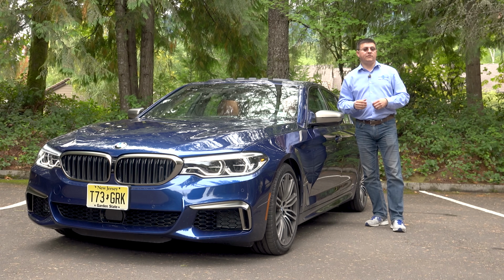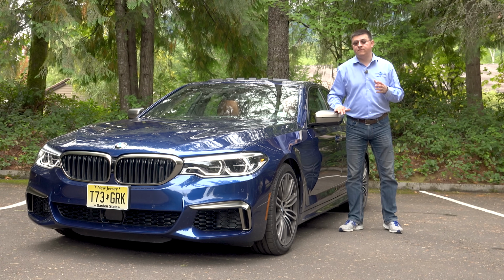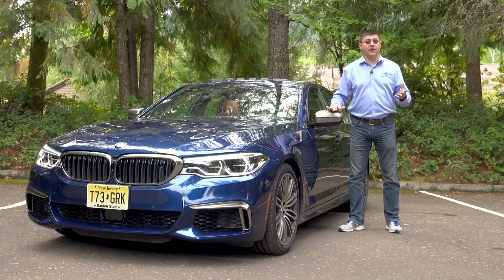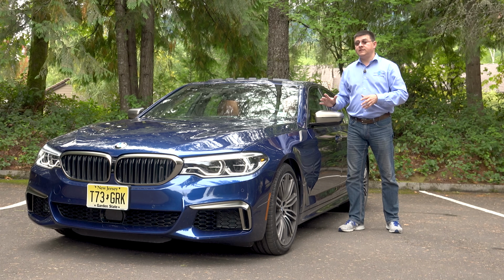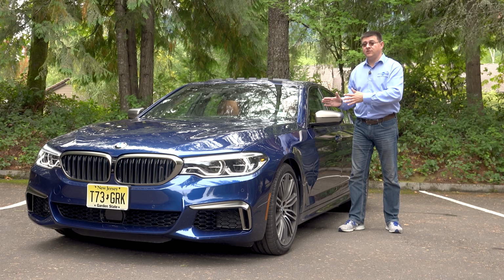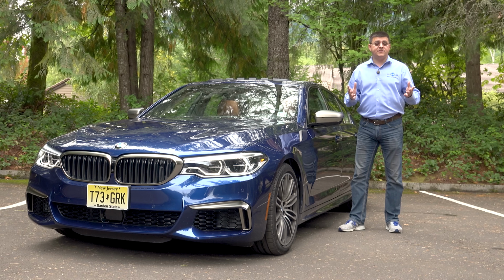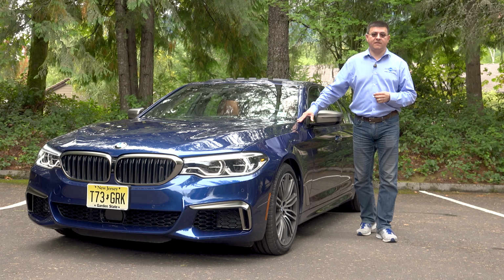If you want that next level of performance, then we have something like the E63 AMG at $104,000. Obviously, that's much faster and much more dynamic than the M550i, because the M5 is going to be the competitor to the E63. So expect M5 pricing to be fairly close to the E63 overall. I wouldn't be surprised if the next generation M5 was about $25,000 more expensive than the M550i that we've been driving.